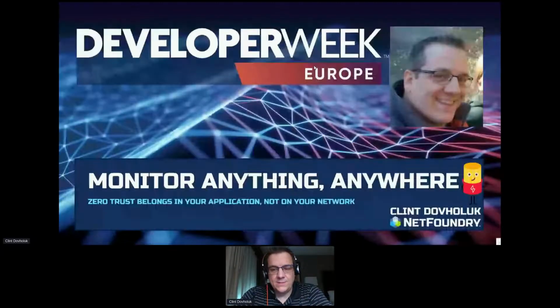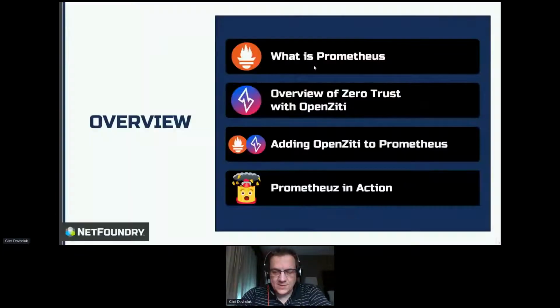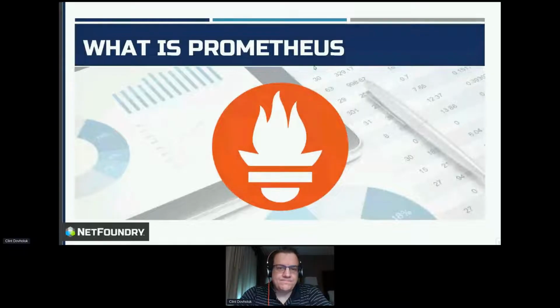And I forgot to mention this little guy in the corner. He's Ziggy. He's our mascot because every open source project worth its salt needs a mascot, right? So you'll see Ziggy throughout the presentation. And then we'll see Prometheus, as I call it, in action. So what we've done is we've added SDKs into Prometheus, and we'll take a look at that.